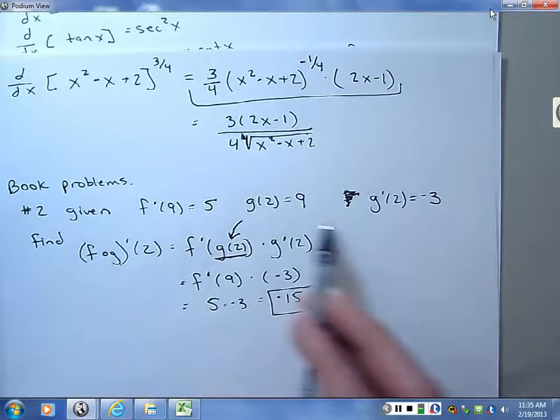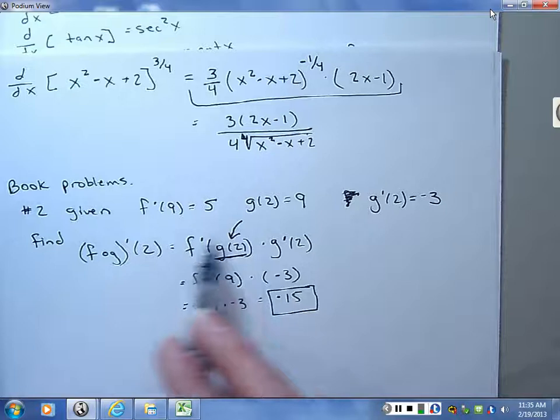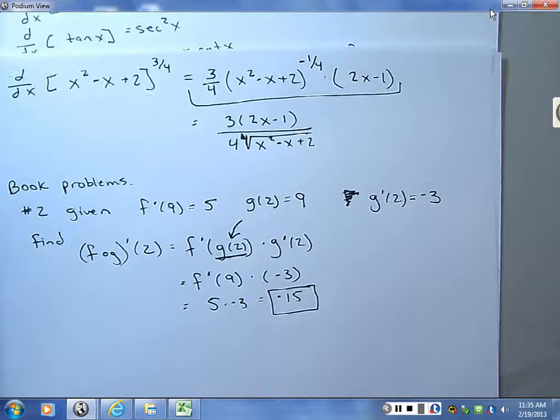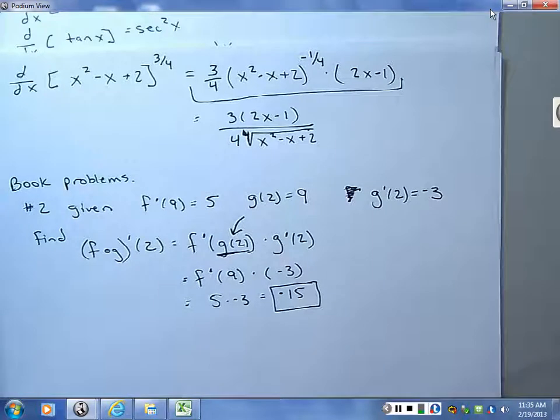So this way, I can clearly see you understand the setup, because there's no function involved. I didn't tell you what the function is. Because if I did, you could just plug in 2 into the derivative of the function once you differentiated it. But here you have to know that you're plugging in g of 2 to the outside function.